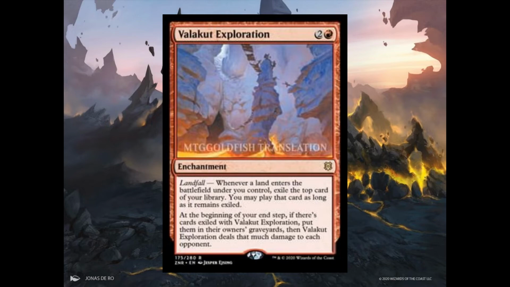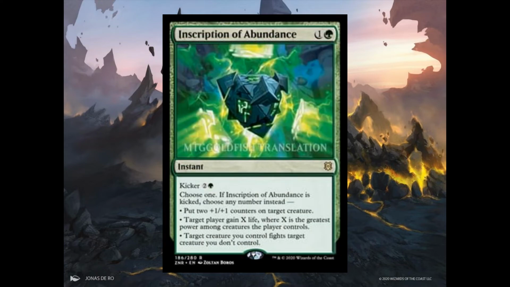Basically, if you play a land, you will exile the top card of your library. You can play that card. If you don't play it, at the beginning of your end step, it deals 1 damage to your opponent. If you manage to play 2 lands during your turn, you will exile 2 cards from the top of your library. You can play them. If you don't play them, Yalakul Exploration will do 2 damage to your opponent. It's a very interesting enchantment. It's only a 3-drop.